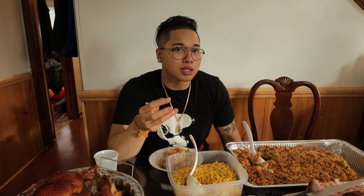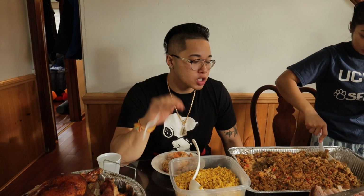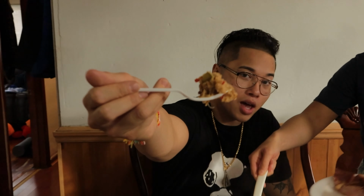I'm not one to boast about my food often, because I am my hardest critic, but I think this seafood stuffing came out near perfect. I think it's really moist at the bottom. On top, you get this nice crisp layer that adds a different level of texture and temperature to it. But all in all, the shrimp, still really, really moist, not rubbery at all. The scallops keep their texture just how it should be, like a sear. And the crab and clam juice really bring this seafood stuffing to a top tier type dish, not just a side dish.